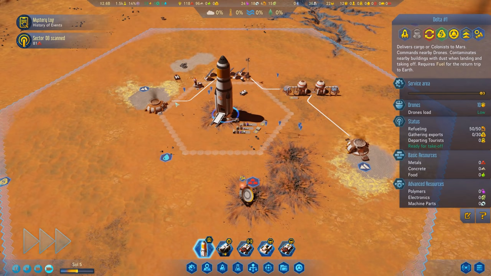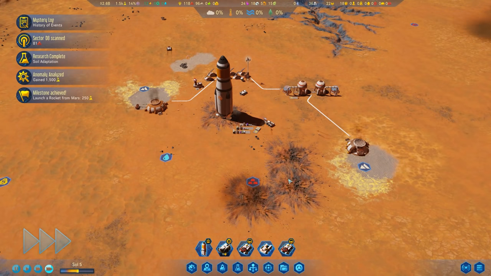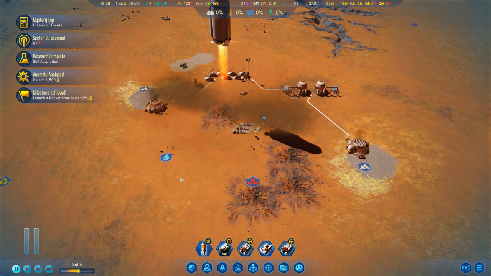All right, awesome. The rocket is ready to launch. We have a drone hub set up and ready to go. Let's return to Earth. And in the meantime, start putting together a dome.